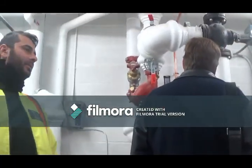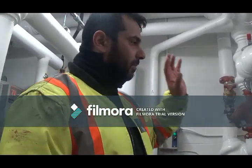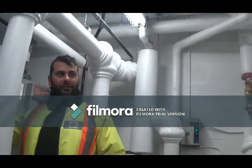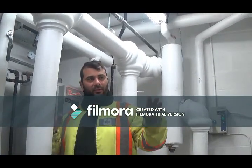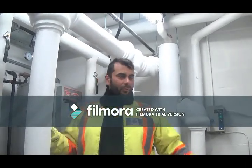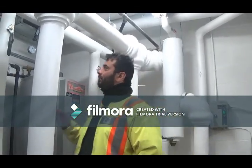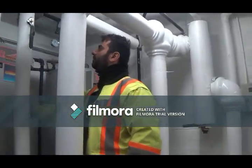So basically, the pressure in the primary heating in these turbo tanks has to be less than the domestic pressure. So if there's a tank failure, the pressure of the domestic will push it up. That's why we have to do that. So this is at 40, and that water is at 80. And that's a restart pump, so that will keep the hot water flowing on the side.